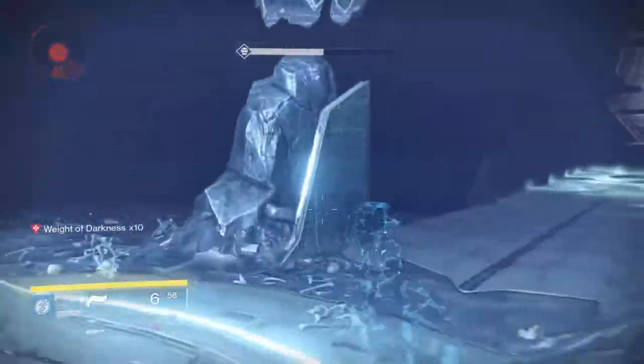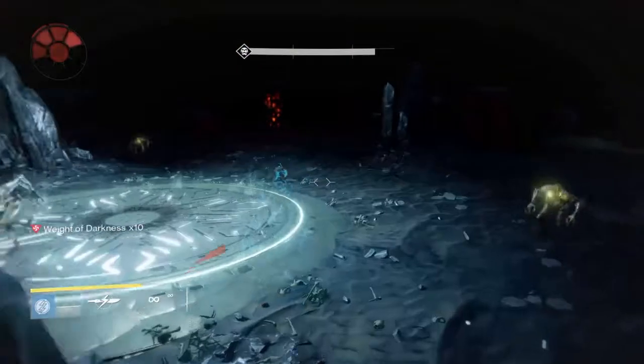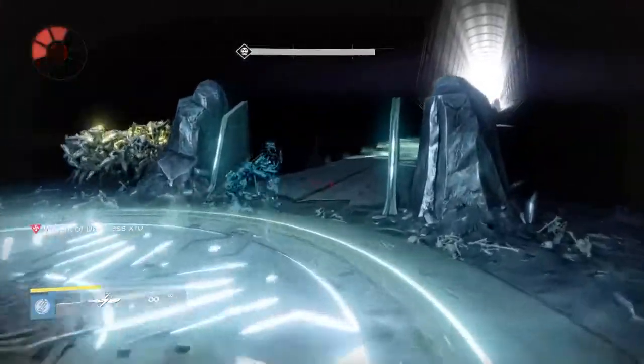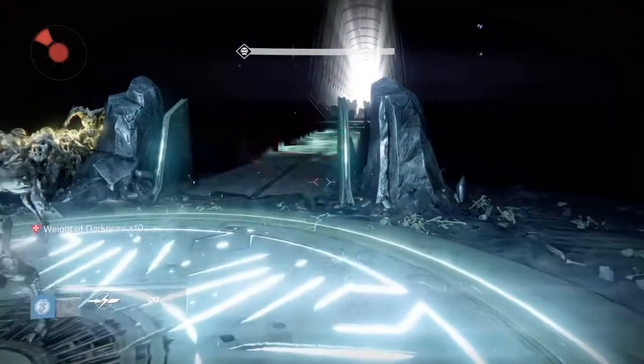When the time comes for you to use Arc Blade, use this rock as cover to avoid getting bombarded by Thrall. You will be able to use the Vanish ability a maximum of 2 times, once while entering Arc Blade and a second time right before the Arc Blade duration runs out.